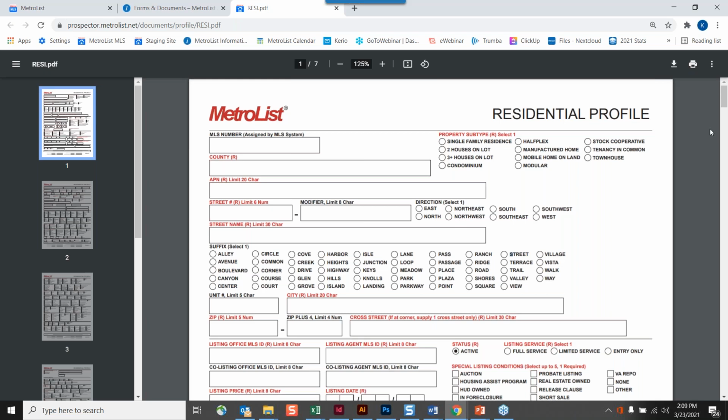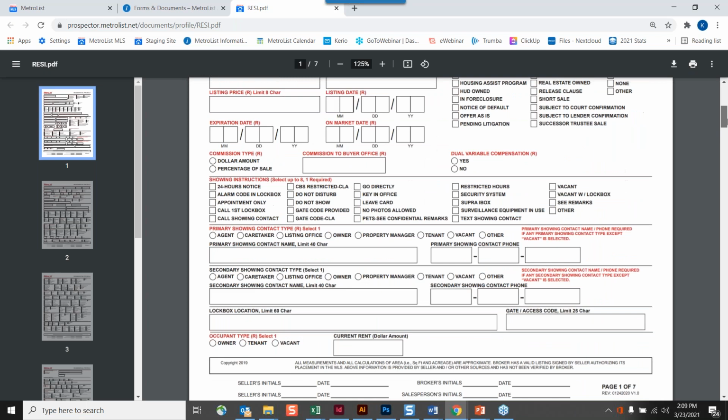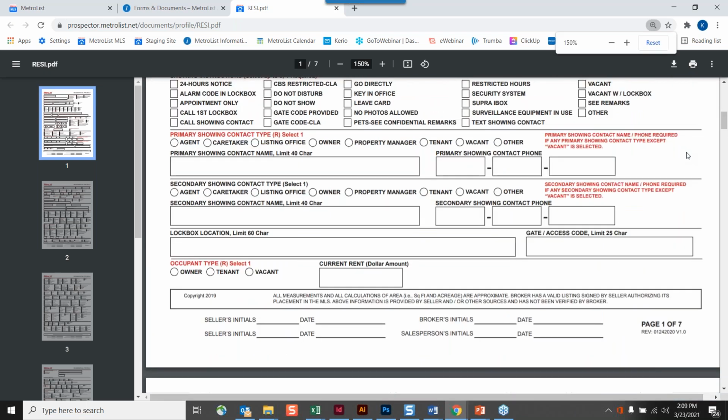Okay. Now, what's also great about this form, I want to scroll down just a hair here to the bottom, and I'll let you leverage these however you'd like. But one great thing that I love about this form, and as I mentioned before, is this form required? Well, not for MetroList. MetroList does not require you to use this form. We just simply provide it to you as an avenue to help enhance your listing experience. But what I love about this is at the bottom, if your seller signs this, your broker signs this, and you yourself sign and date this form, this now becomes a legally binding document. And this is just further protection for you.